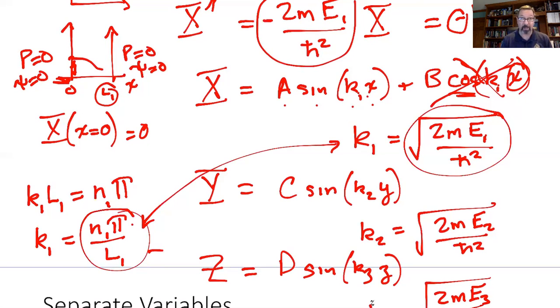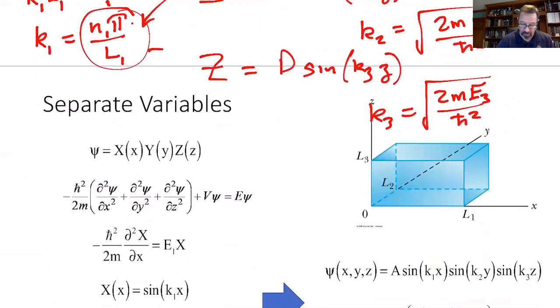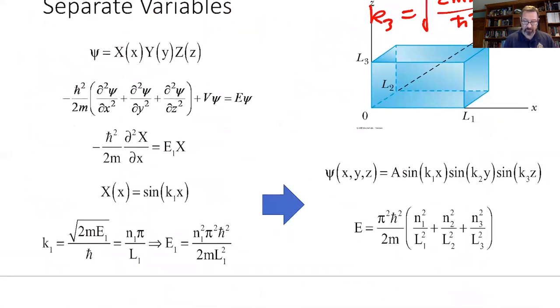And the only way to do that is for the sine of anything to be equal to 0. Well, anything, K1 times L1, has to be equal to an integer multiple of pi. Okay, so now we're ready for my next slide here, I guess. These are the things we've decided.